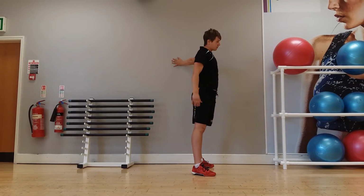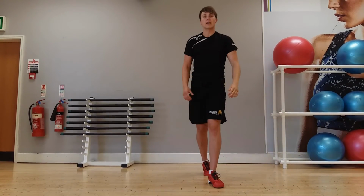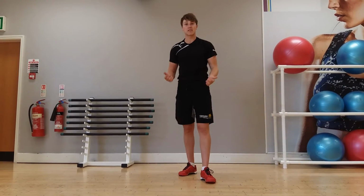Okay, so again, slightly higher one this time. Hold it for 2 seconds and release. Okay, so that's the pectorals and the chest done.